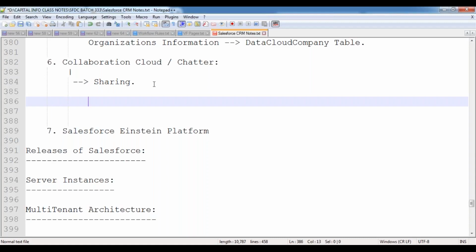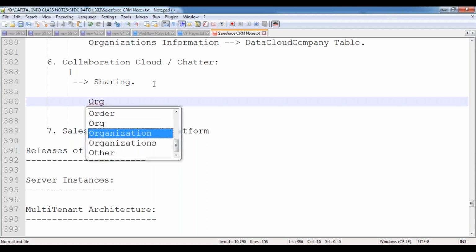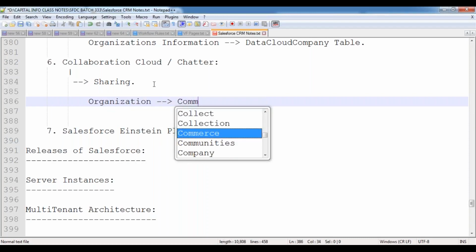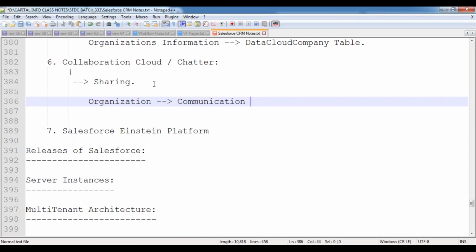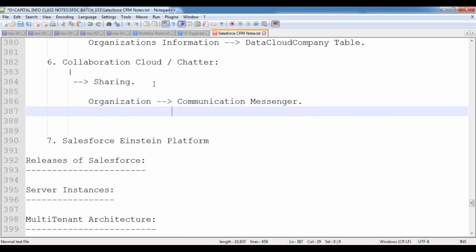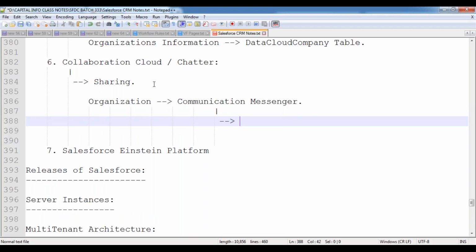In this case, each and every organization provides a tool called a communication messenger, through which the employees can communicate with each other.